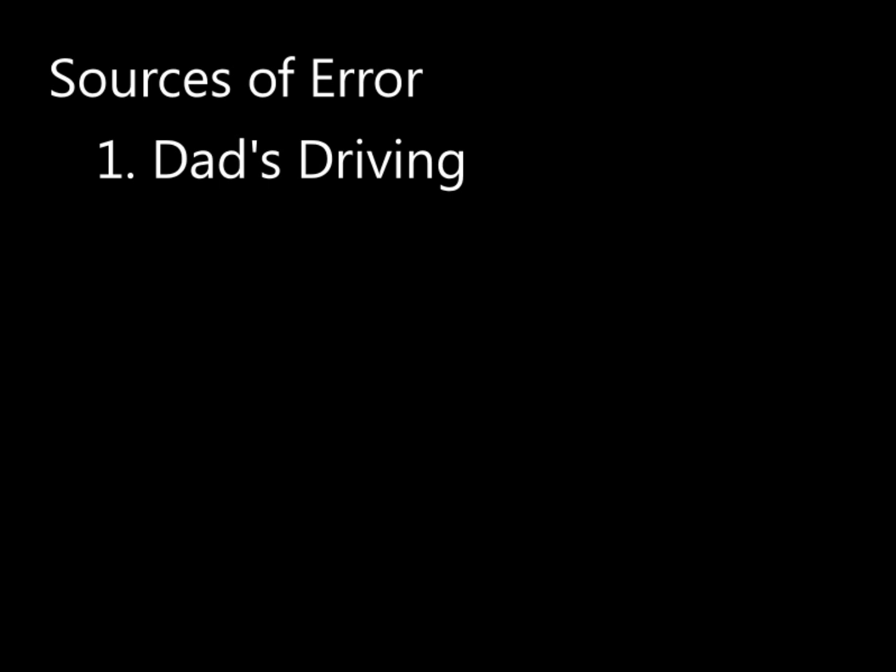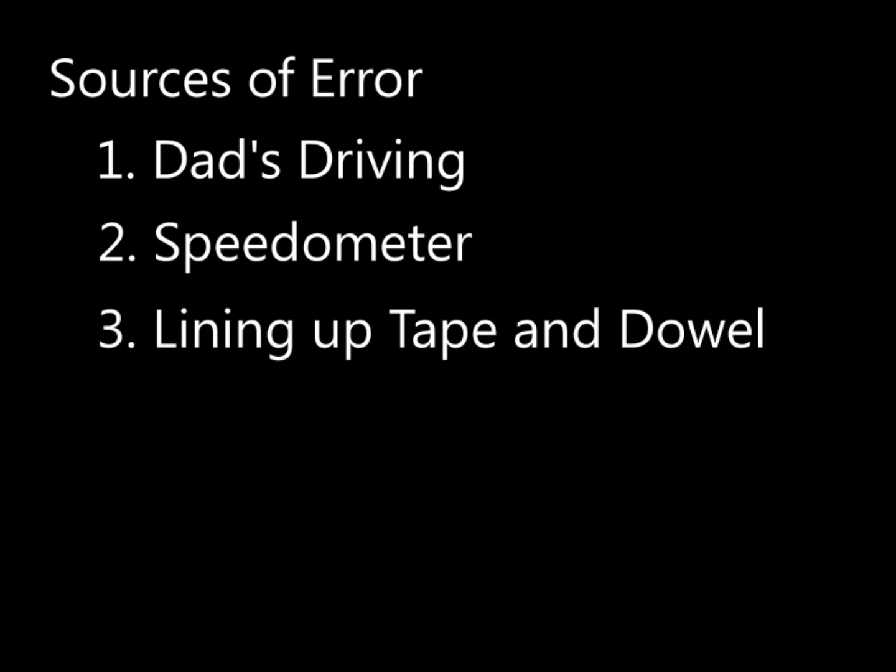And even if you could maintain a constant speed, you were judging how fast we were going by using an analog speedometer. Trying to keep the gauge lined up with the 20 on the dial was another source of error. Finally, Mom and I introduced errors when we tried to stop the stopwatches the moment when the painter's tape on the window passed the doweling. An overall error of 10% is fine when you're measuring things that are only a couple hundred feet apart, but when you're 12,000 miles or more apart, being 10% off in the US could mean you could be in a different state.